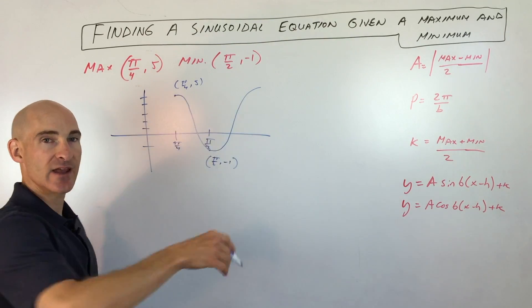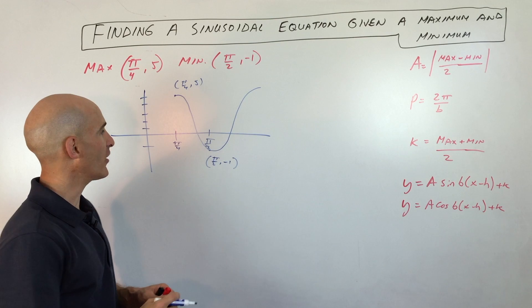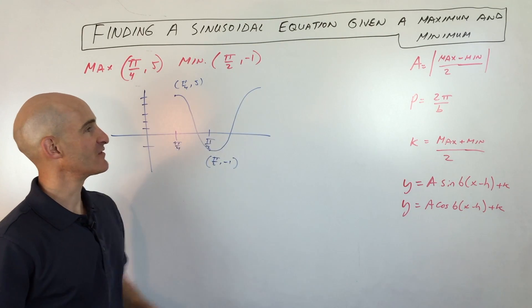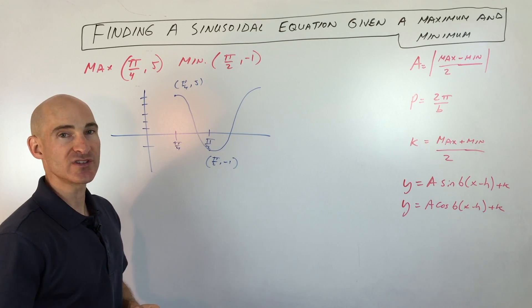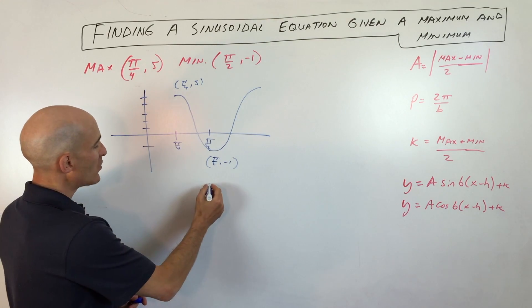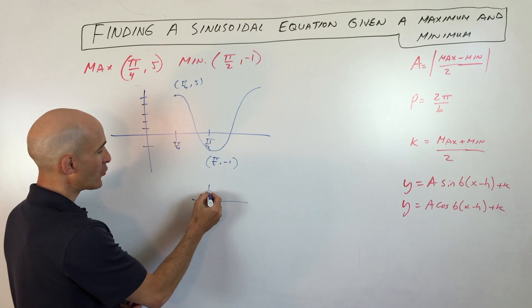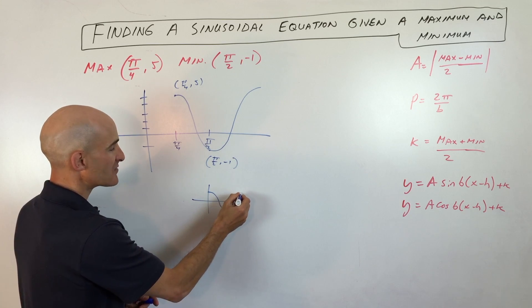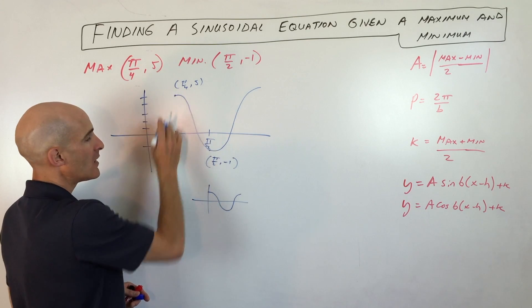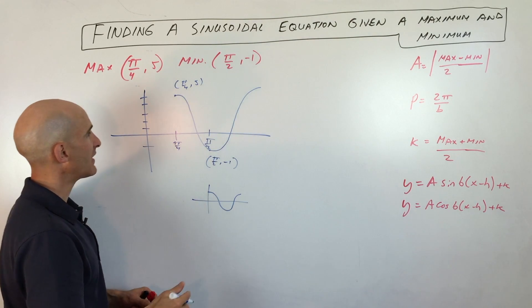So you understand? So it has that S-shaped graph, that sine, cosine, sinusoidal look, that snake type look. So the next thing we want to do now is we want to decide, are we going to do a sine graph or a cosine graph? For these ones, I think sometimes it's easier just to do a cosine graph because you're given the maximum. And normally when we graph cosine, it starts at the maximum. It goes down and comes back up. And that's one period. So let's go ahead and start with the cosine graph. I'll show you how to find the sine graph as well, and we'll take a look at that.